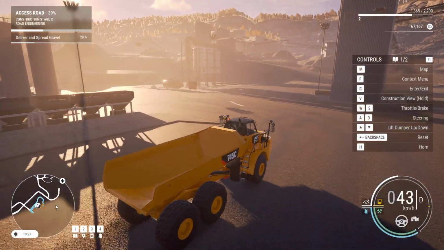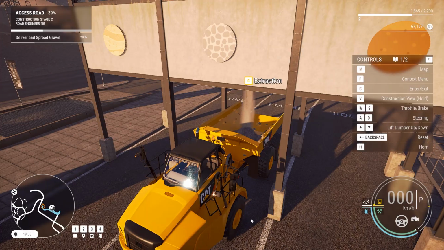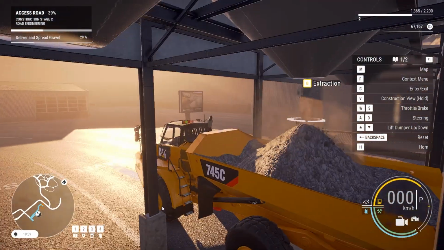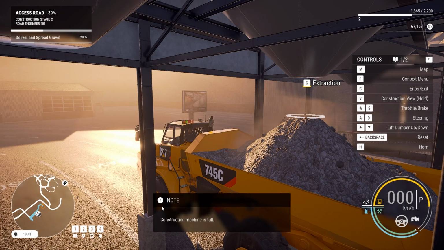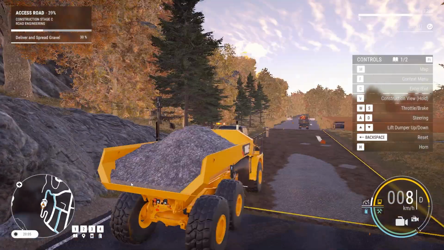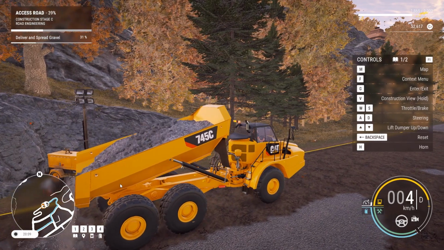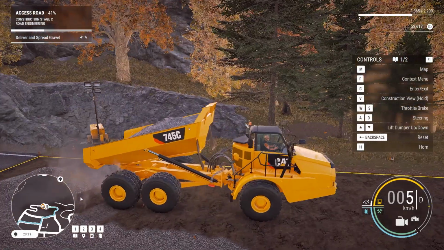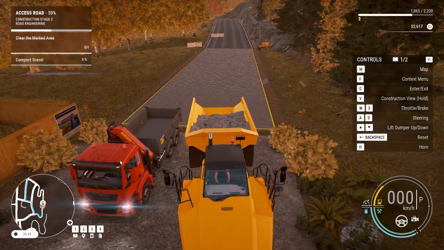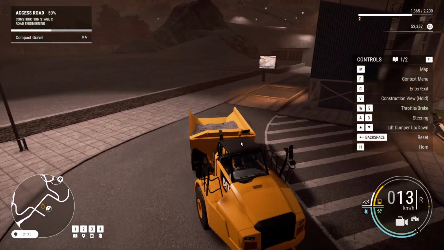Alright, now that we're at the gravel pit or the quarry with the articulated dump truck, we might be able to get a decent amount of gravel. Alright, let's get the show on the road. Well, that was a lot more of a successful spread than the first lot that we did. Magic. Excellent. Alright, let's get rid of this gravel. Just dump out the excess here because money.